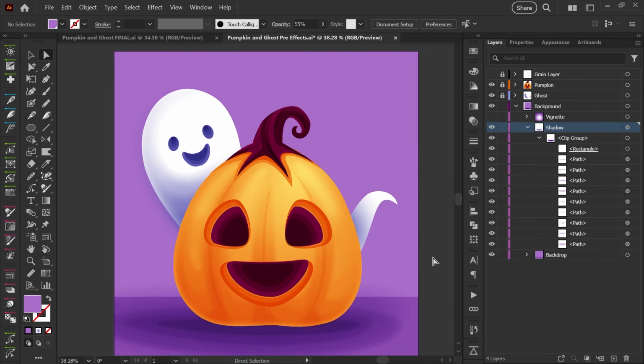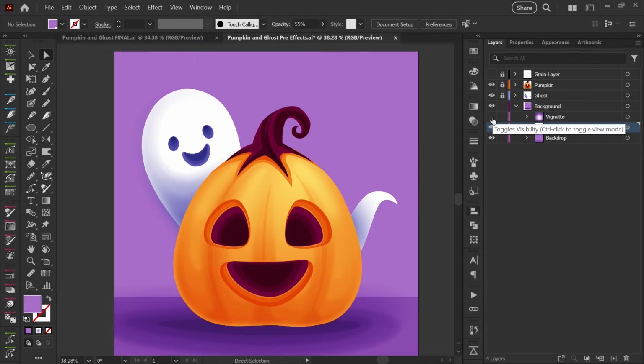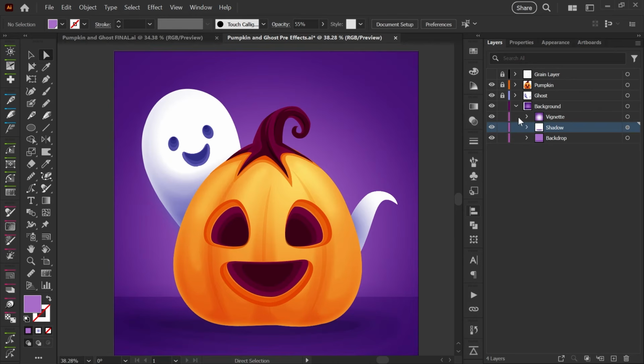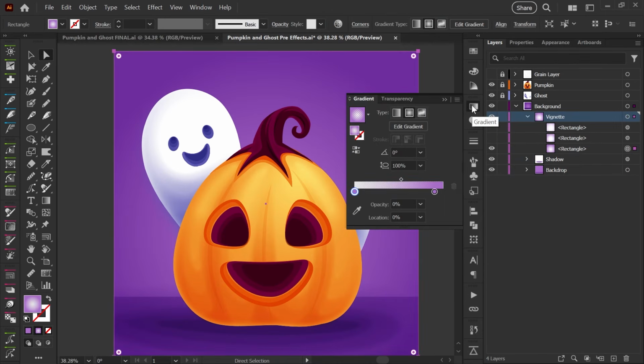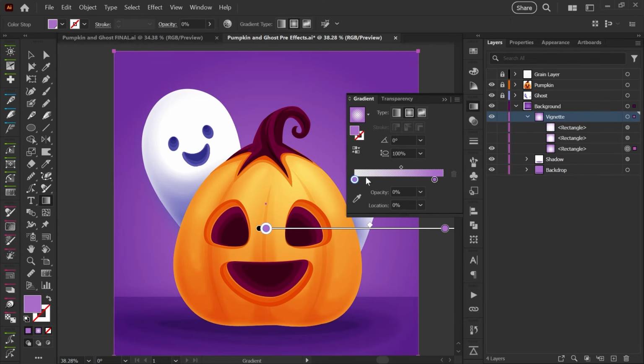And then once you have that in, the last step on the background is to add a vignette. You could just add one shape to do this for a very simple look. I'm all about the layers when it comes to adding depth. So I actually have 3 shapes to create the depth of color that I want. And if we look at the first one, we're using radial gradients where I'm using the same base color on both color stops with the opacity being 0 in the center here and the opacity being 100 at the edges here. If I swap to the next layer, I've just made some adjustments.